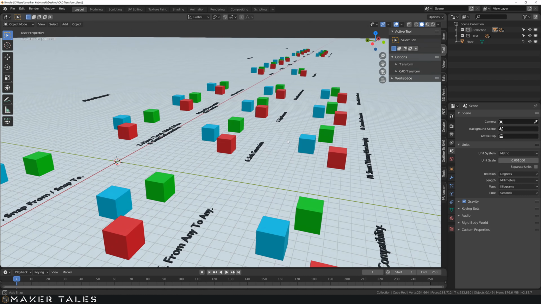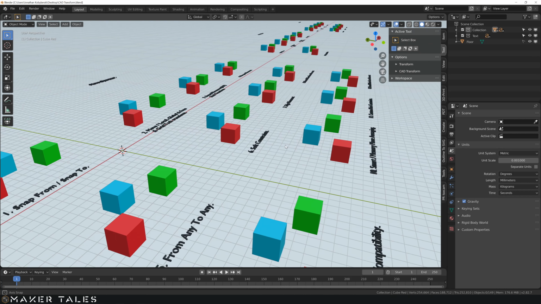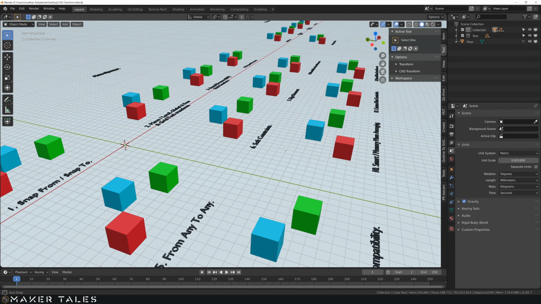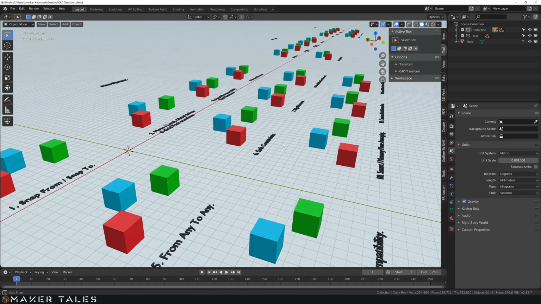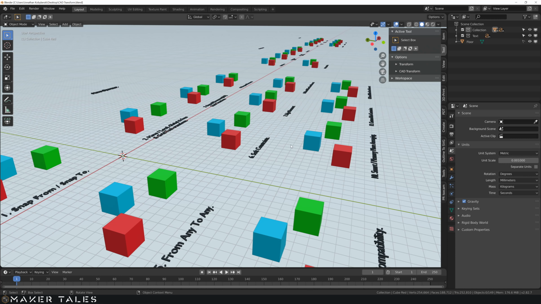Just before we jump straight into it, I need to point out that this is still fresh in my mind and out from the development. So there are a few tiny little things that I think are still work in progress, but my goodness, this is one of the greatest Blender add-ons that I think I've ever seen.